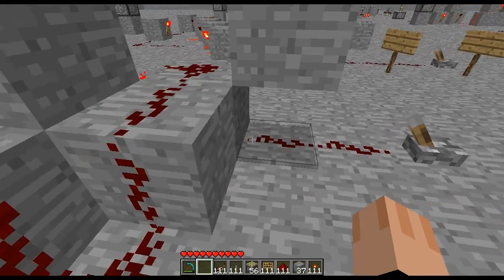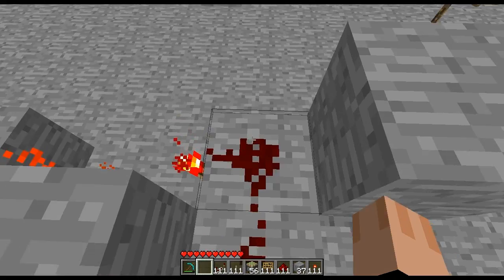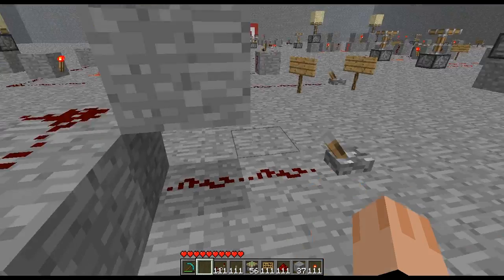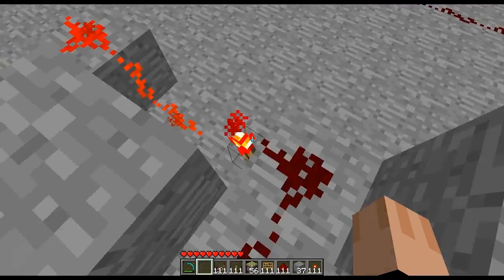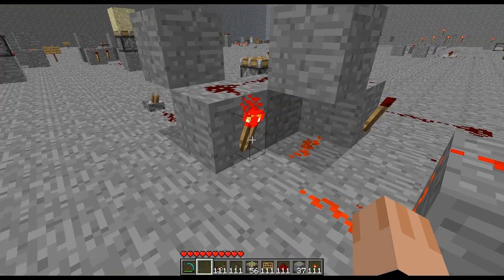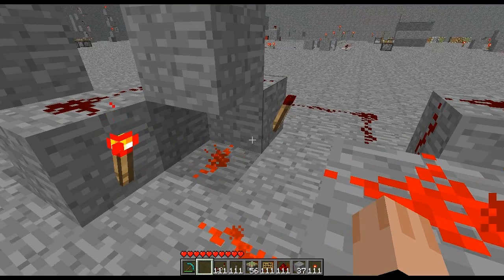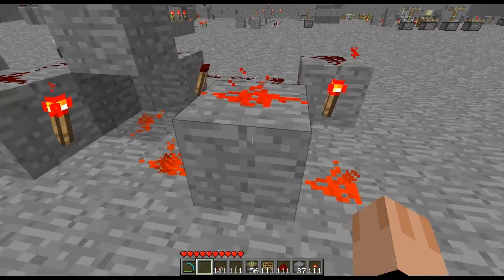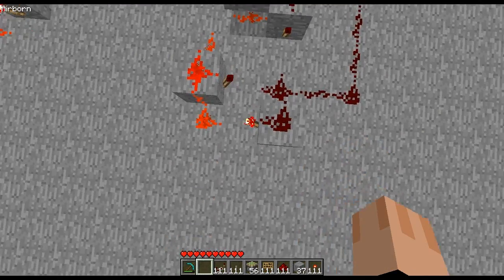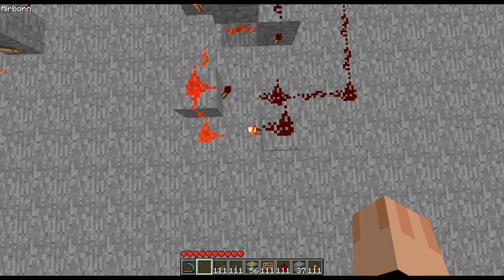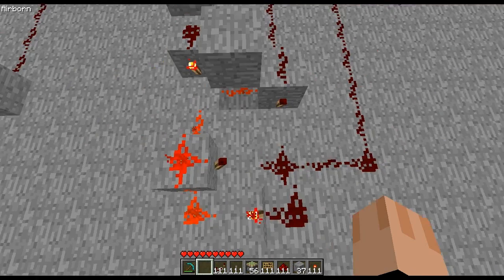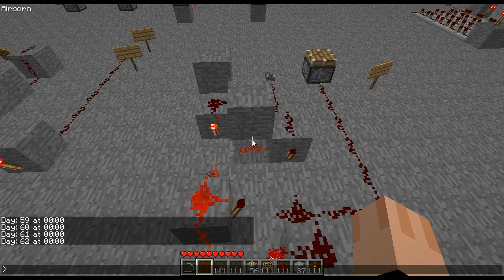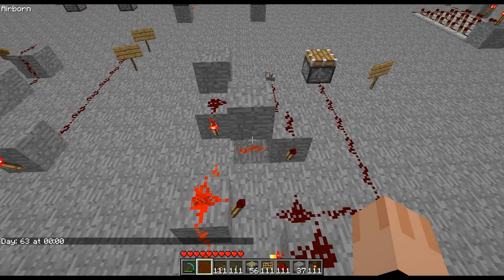So this redstone is feeding into this block. The input that changes the output ultimately is feeding into this block, which has a redstone torch on the other side of it, and there's one branch of redstone that's feeding into this block, turning the torch off there, and one branch that's going here into this memory cell. It's a tiny little version of an RS NOR latch, and I'll give you guys an example of why that's an RS NOR latch as soon as I get done explaining how this works.